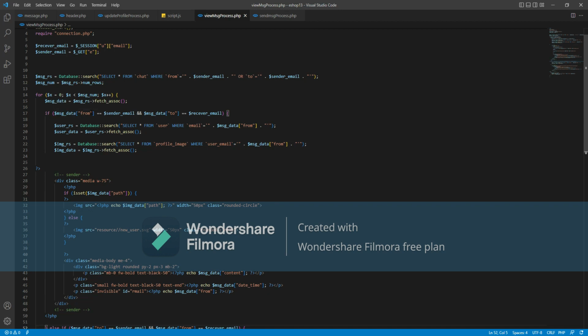If the sender's email is equal to $sender email and the receiver's email is equal to $receiver email, I've given a search query to the user table where the email is equal to the sender's email, and I've stored it as $user rs. Then I've given another search query to the profile image table where the user email is equal to the sender's email, and I've stored it as $image rs.